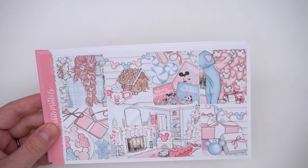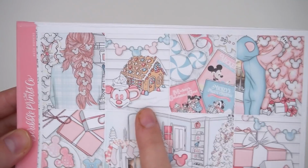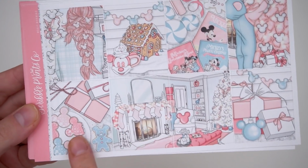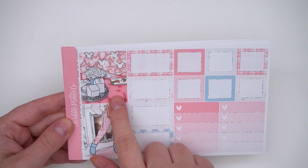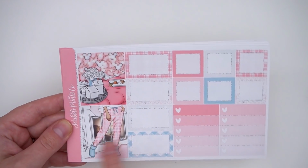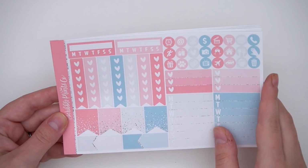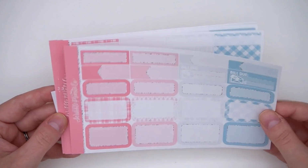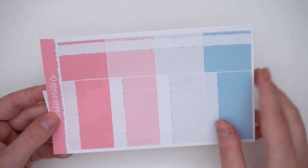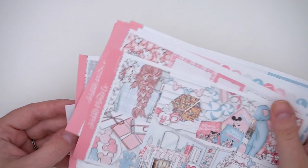So you have a lot of different Disney inspired bits in here. I love this girl with the pink hair, and then you have a little kiddo decorating the tree. You have a scene of a really decked out holiday Disney magic explosion, gingerbread house, some movies, wrapping supplies, cookies, presents, all the good stuff. And then on the extra boxes, you have a little close-up of the little cookie and carrot that's been eaten, and then just this girl with her Ugg boots I just could not use. You have silver glitter throughout. You have really pretty pink and blue color scheme with the gray. Lots of plaid and sweater patterns, which I love. And then the bottom washi is like a sweater gray pattern with silver glitter splattered throughout it.